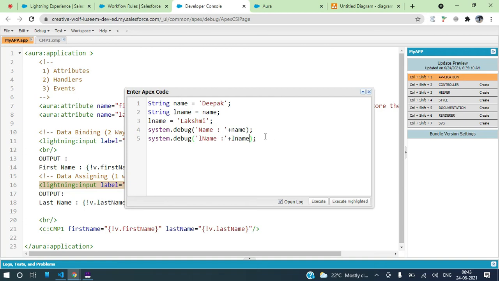So what is the outcome here? What is the output? What will be the output of the debug statement? Name would be Deepak again.